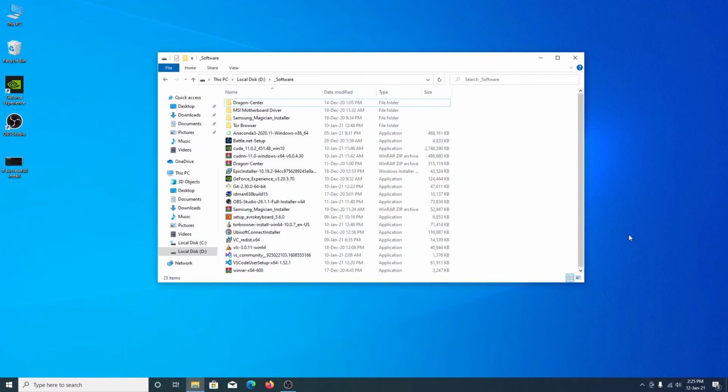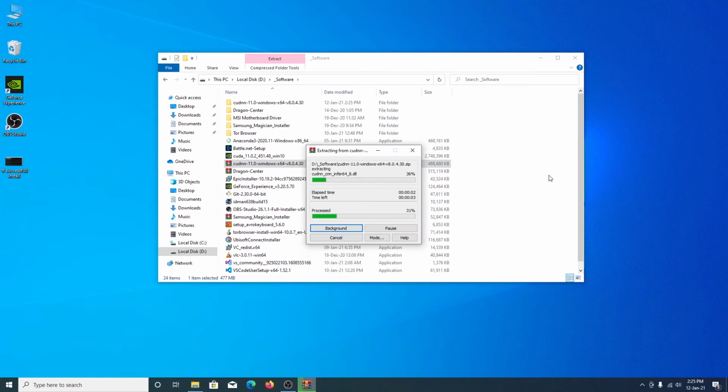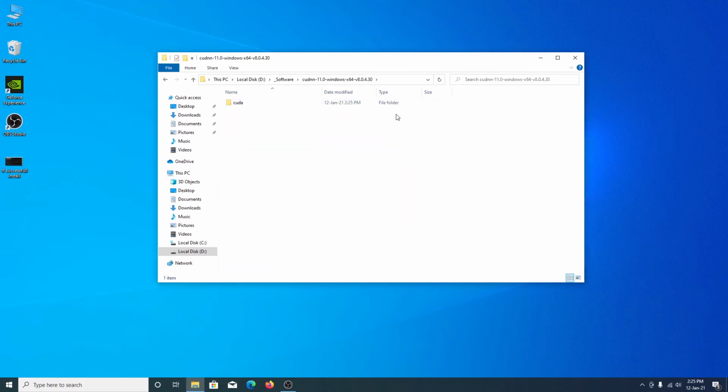Next we are going to install cuDNN. To do that, let's extract the files. I have WinRAR, so the icon looks like this, and double click on the extracted folder. Inside there you will find CUDA, and inside there you have 3 folders.